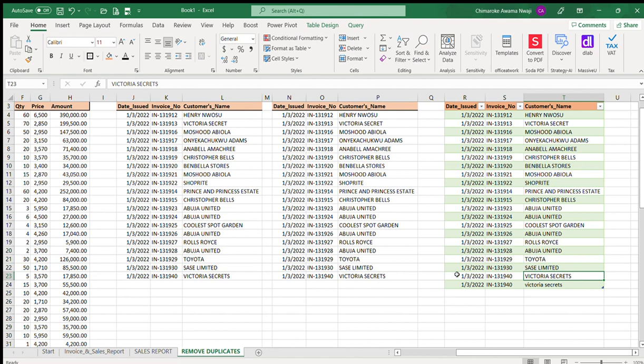So it means that if you want to maintain this, you must change your data so that whenever there is a smaller character, it will change it to a bigger character. So let's see what we are going to do here.